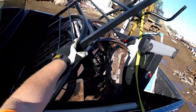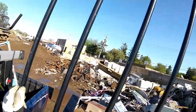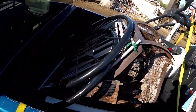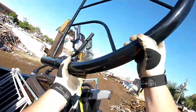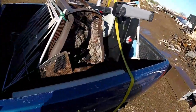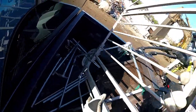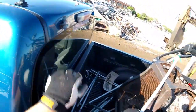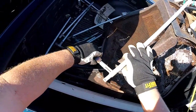Oh, this is definitely helium steel. Lighter than air. If you let it go, it's like a balloon. Oh, come back. Now, all of these aluminum. Yep.